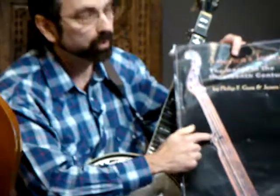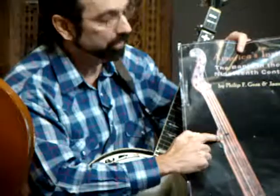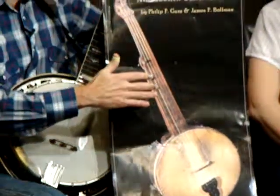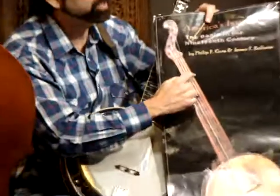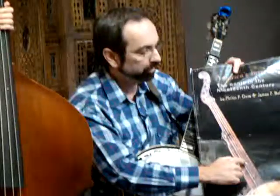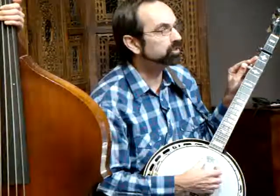1840, they put in this extra little string right here. You can see how this string right here does not go the whole length of the neck of the instrument. And so when you count the strings up here, you would only count 1, 2, 3, 4 strings. But when you count down here, there's an extra string. 1, 2, 3, 4, and 5 strings. And therefore, this particular banjo is referred to as a 5-string banjo.